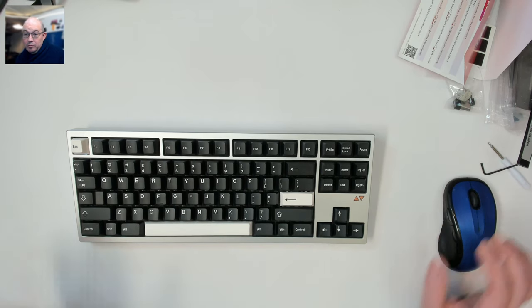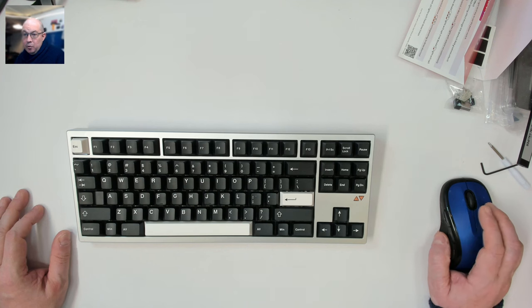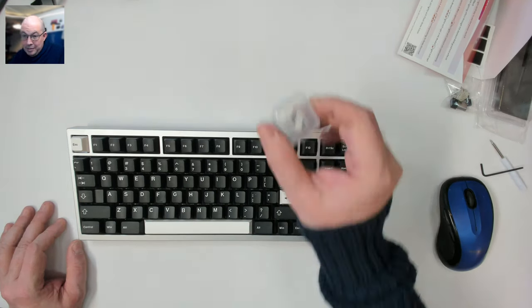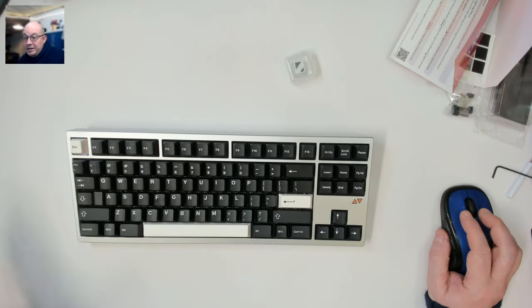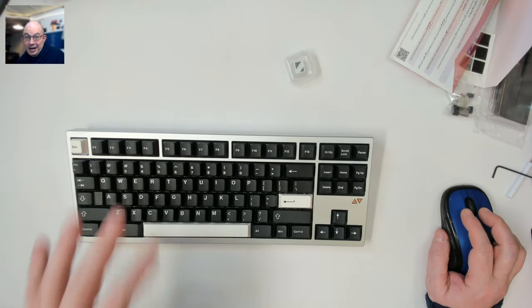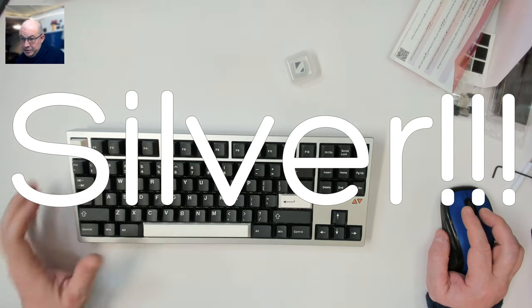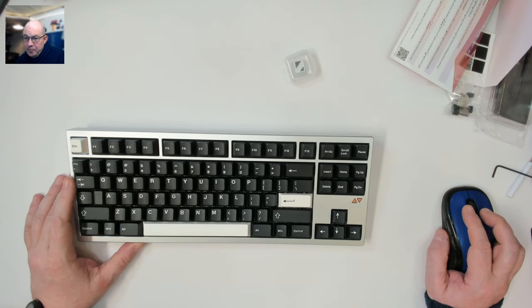It is available barebone for $215. And the barebone does include the metal artisan key. The case is available in an anodized black, an anodized silver, and an e-retro white. Obviously, this is the anodized black. They also offer a WKL version, or a Win Keyless.